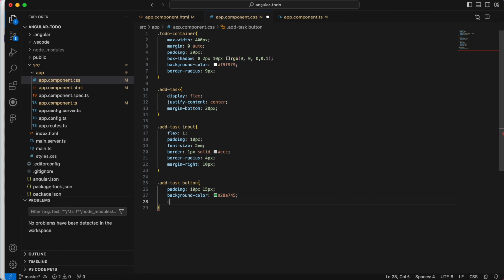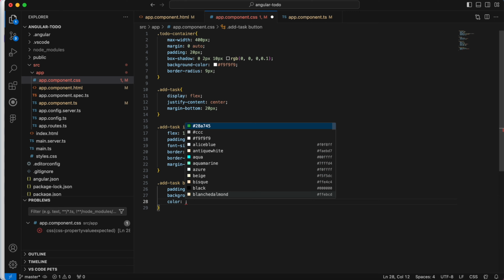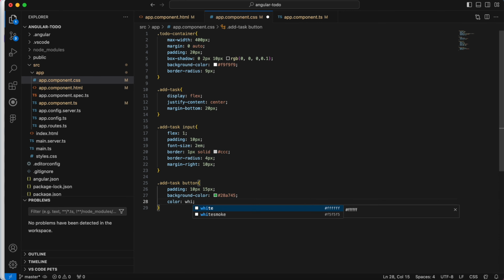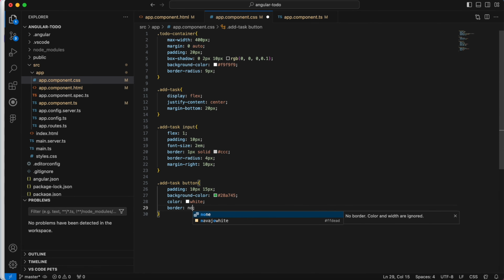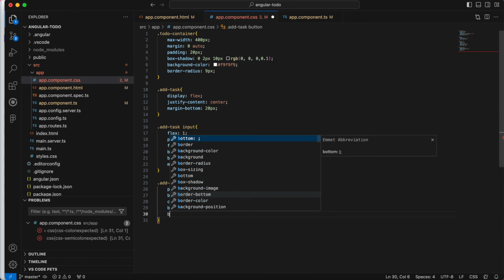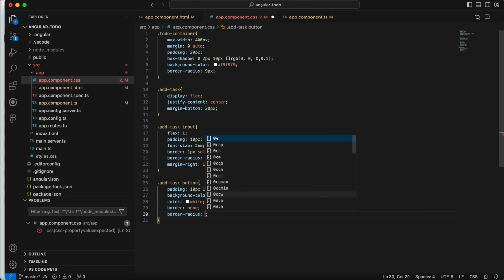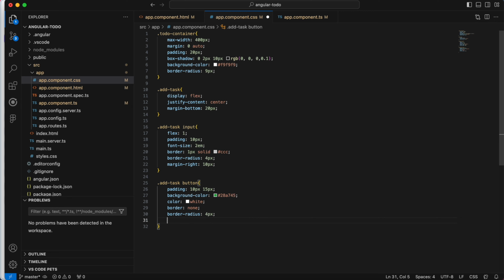And then the color of the text will be white, and border, no border, none. And then border radius 4 pixels as well, and cursor to a pointer.